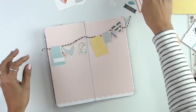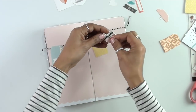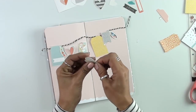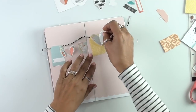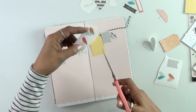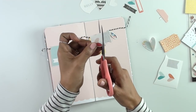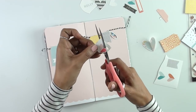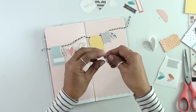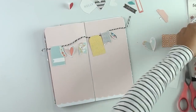I will be posting another video soon where I've used this exact same layout, or this design, in a different journal, so that you can see that you can grab one design from your favorite designs and use it throughout your journals. You just adapt to whatever you're working on, and you can steal and borrow from your own designs. I won't be able to put that out until maybe in a couple of days.